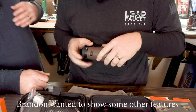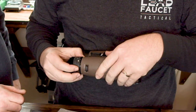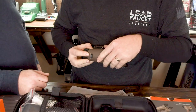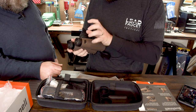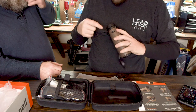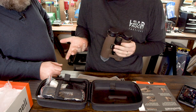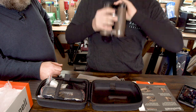Here's the locking diopter — for me it's lining up right on that tab. You literally just pull it back until it clicks, make your adjustments, then push it back and it locks. That doesn't lock the focus, but it does lock that eyepiece so you can get the differential between the two if you need it. The eyepiece caps can actually integrate to the straps for the shoulder harness, so if you're carrying it a lot — originally designed for hunting — you can pop those off and it stays with the harness.